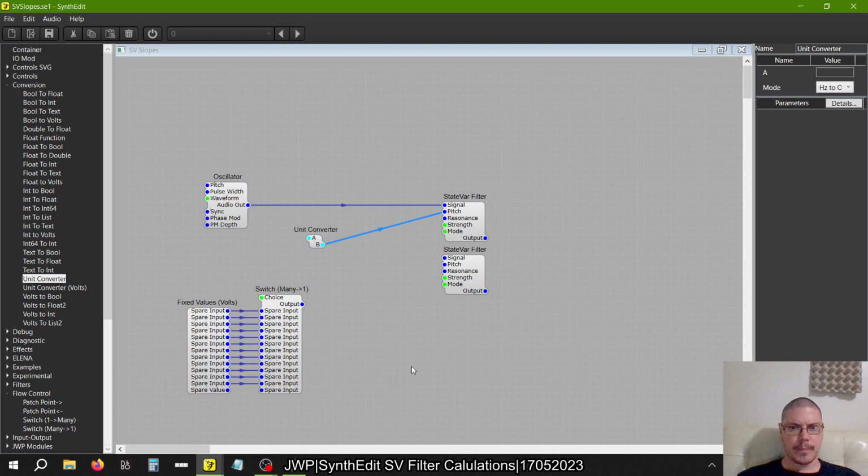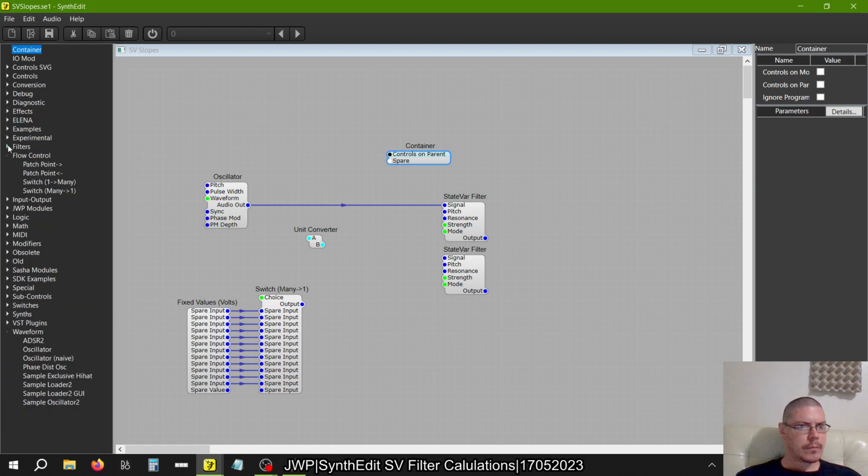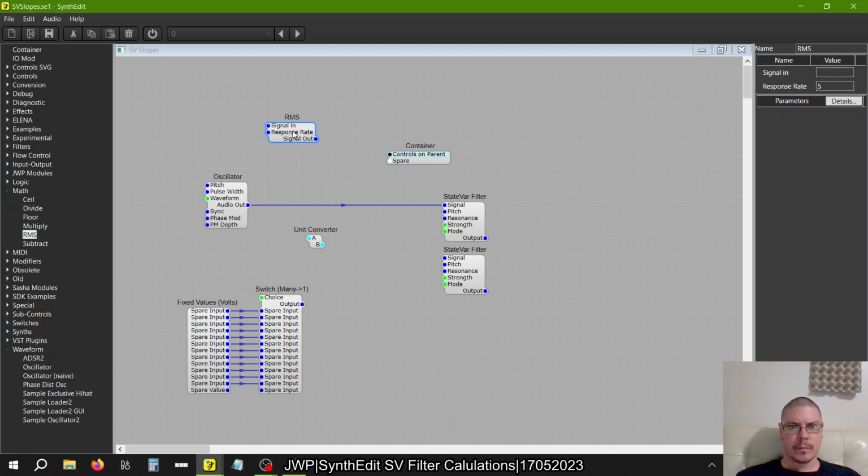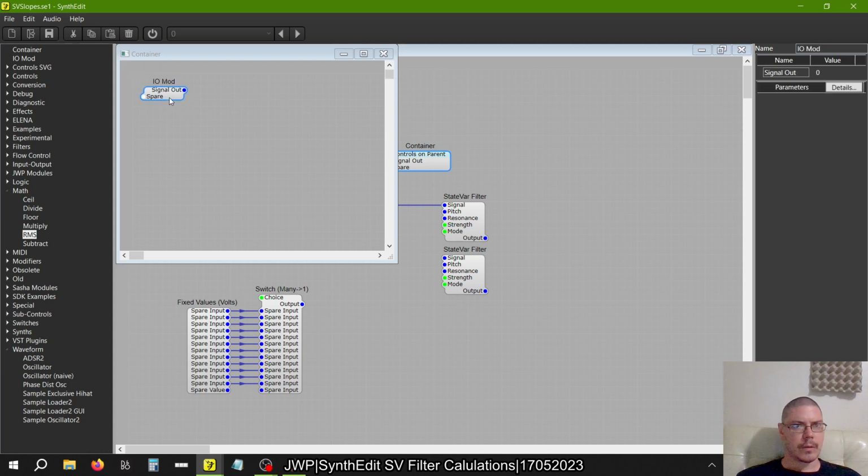Just looking here. Best way to do this, it's got a container here, and then just need any sort of volts output. Of course, there's none there. Do some math. Doesn't matter which one, we just need a volts input here. And output.